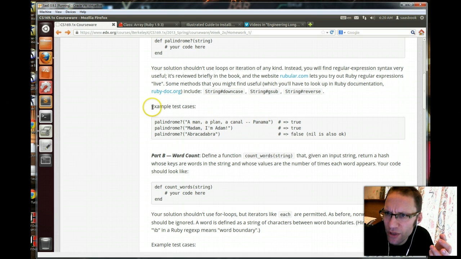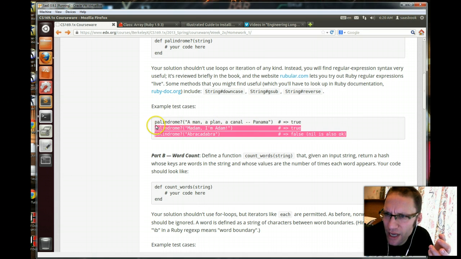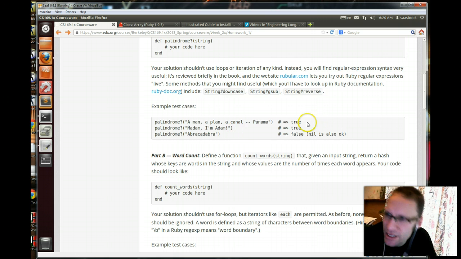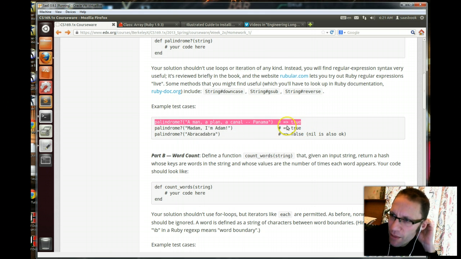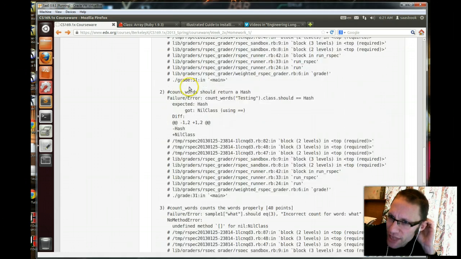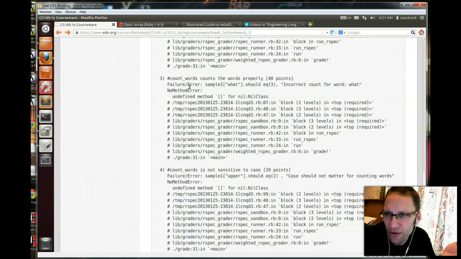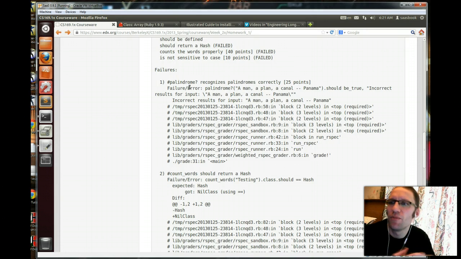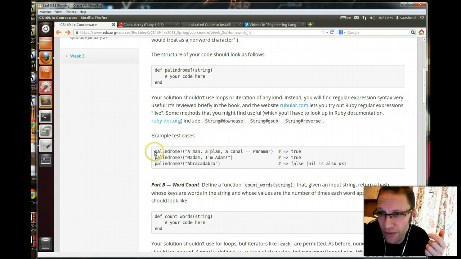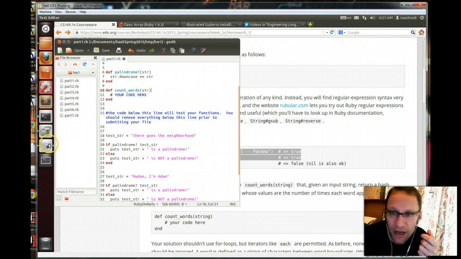They've got these example test cases here, which are good ones to get working. It's interesting to note that they're not all in the skeleton file, or at least the Mattermost Atom is, but the Panama one isn't. So you might have got some code working just for this one in the skeleton file, but then it doesn't work for these other ones, and they're double checking here. You've got a set of error messages associated with each of the different test cases that have been run. And so part of the trick here really is having got something working as far as you can first time around. Ideally, get it working for all of the example test cases mentioned. That would mean adding stuff to here.